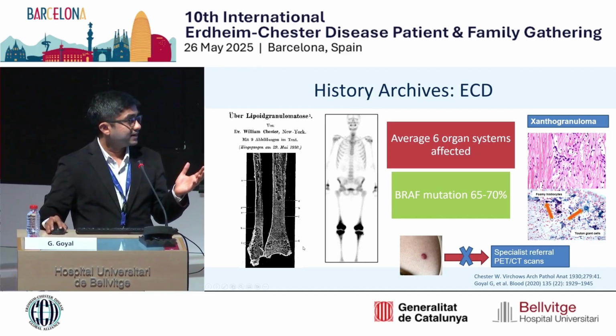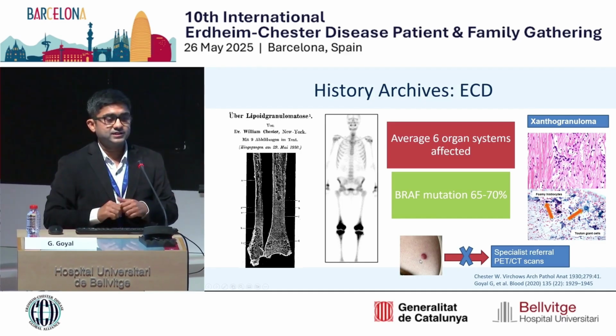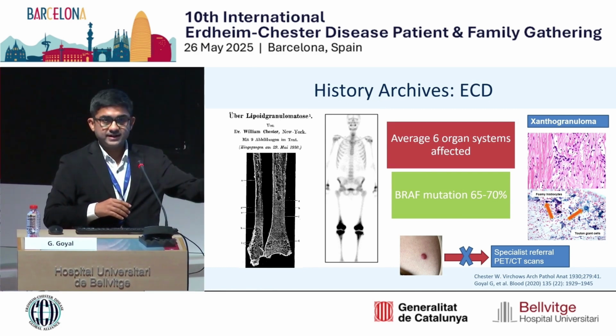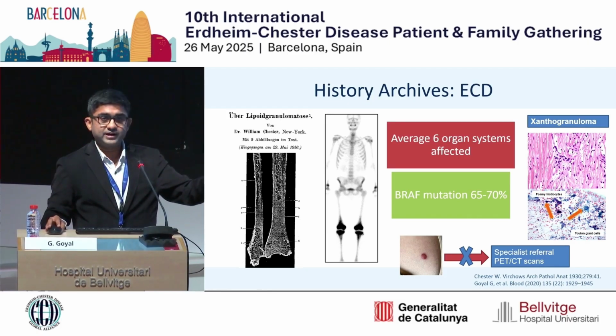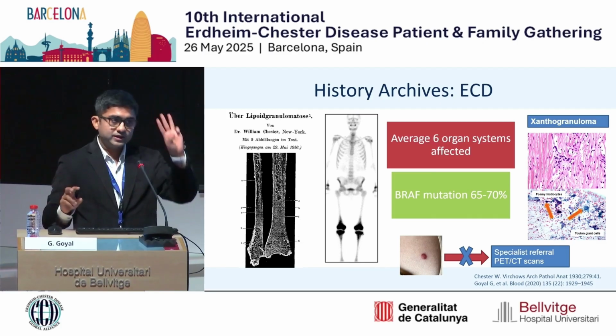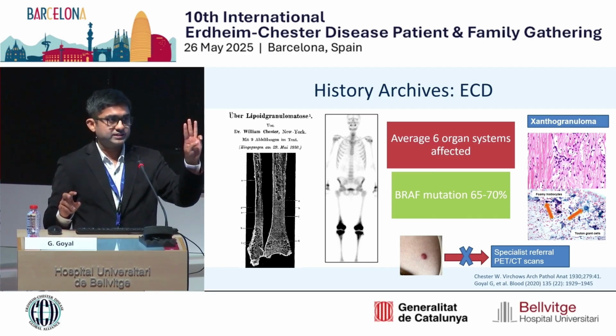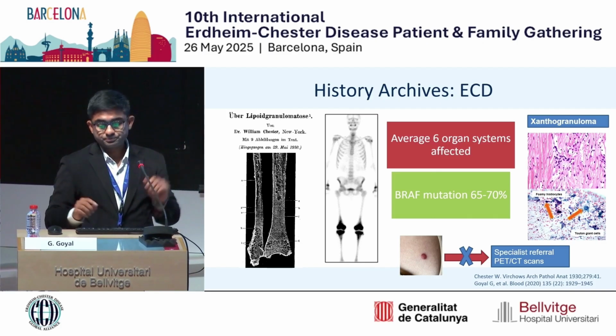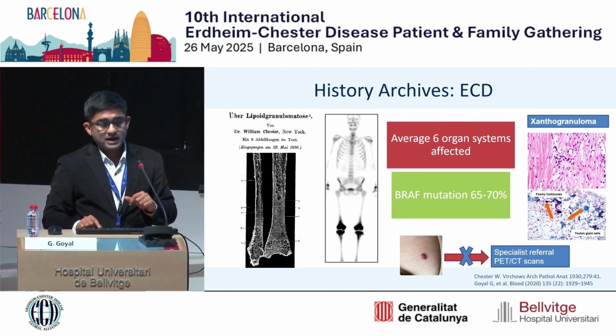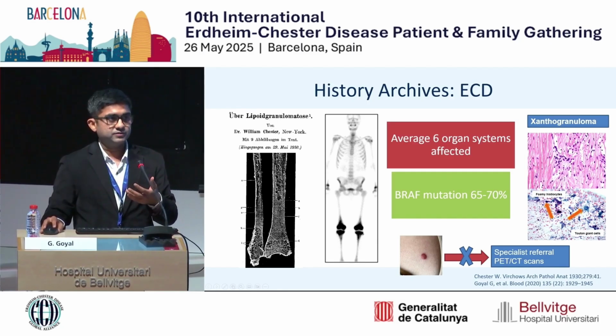I'm giving you an example here. You look at this lesion, and it looks the same under the microscope as ECD. But these patients are not getting referred to specialty clinic. They are not getting scans. So we looked at our own records for the last 4 years. There were 20 patients with this diagnosis, xanthogranuloma, in the path biopsy. Only 3 were referred and had more staging done. The rest are lost to follow-up. So this is a tricky piece. Part of the issue is that there are no classic pathologic features beyond this inflammation, which is not very specific for ECD.